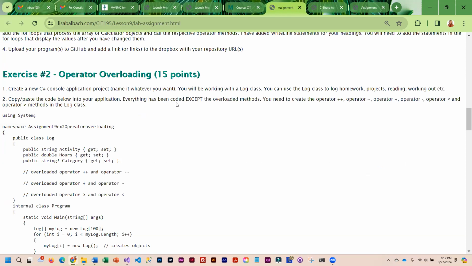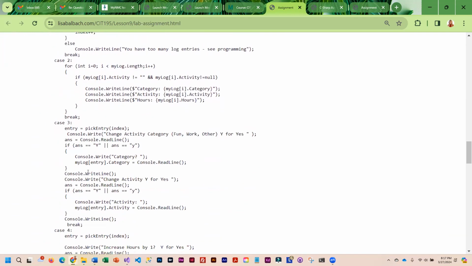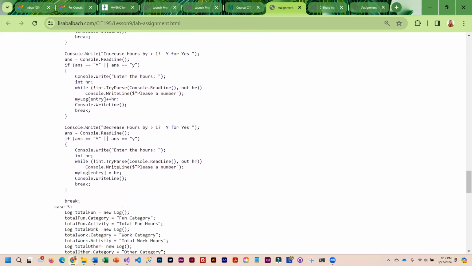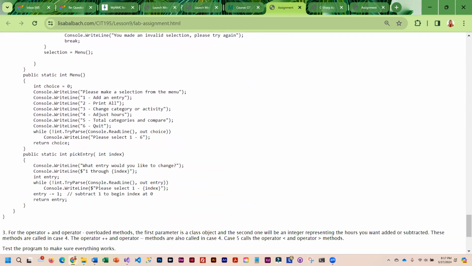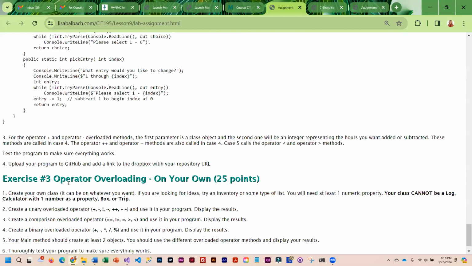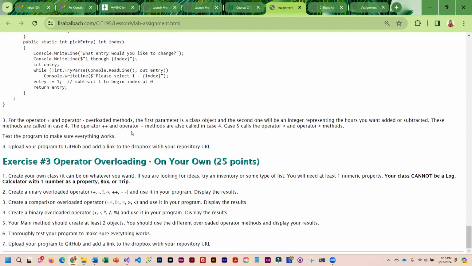For more details, please watch the video because that will explain the entire assignment, exercise 1 and also exercise 2. So the second one, you're also going to overload operators, and you can see I've put in comments where they need to go. So as you go through here, you'll copy and paste all of this. So you should probably be happy that you don't have to code this all out. And then you will have to create those methods. So you're going to be doing the operator plus and operator minus overloaded methods. And again, the video goes into more detail on what exactly you have to do.